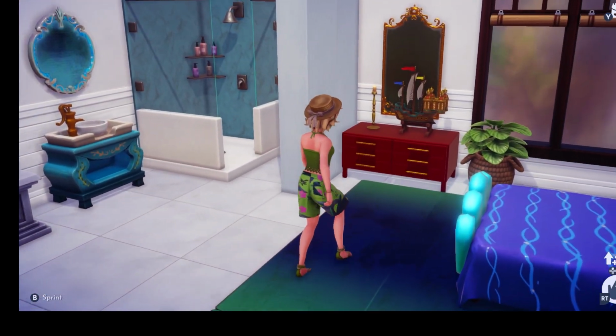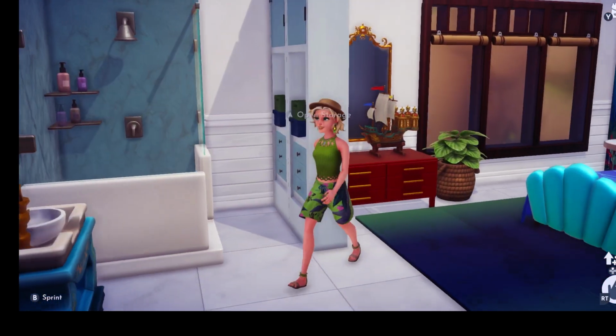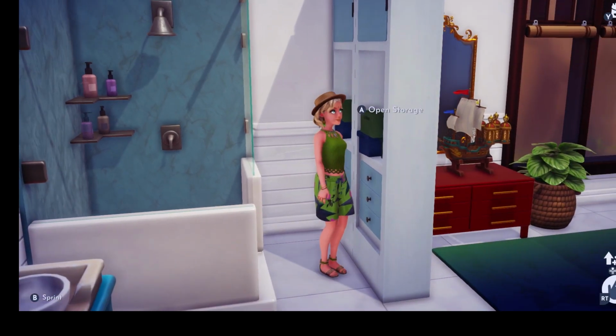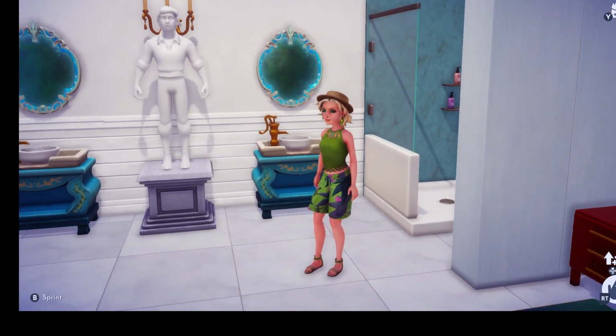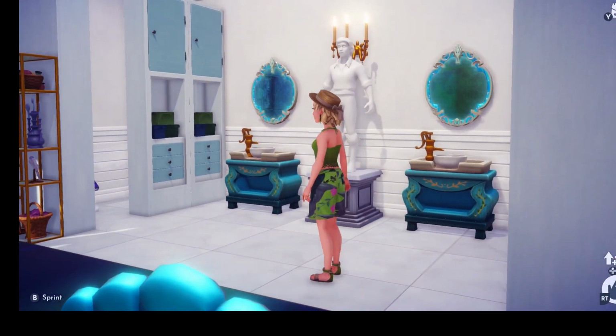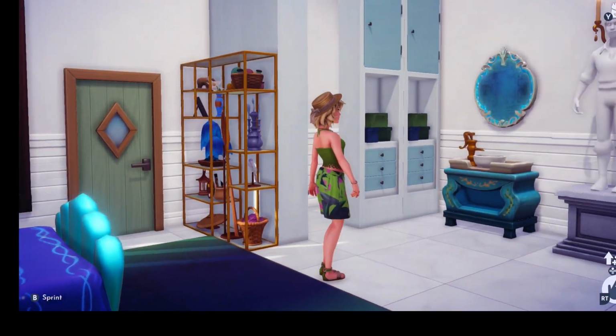And that's another reason to keep a lot of the white, because then the white wall coming out is a divider. And it's cool because then here's storage for the shower area. And I love this shower. I didn't have a shower forever. And then I got two showers in one day, the blue one and the black marble one. It was crazy. I was like, no shower for you.